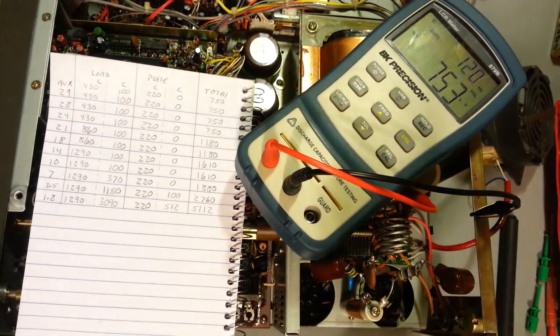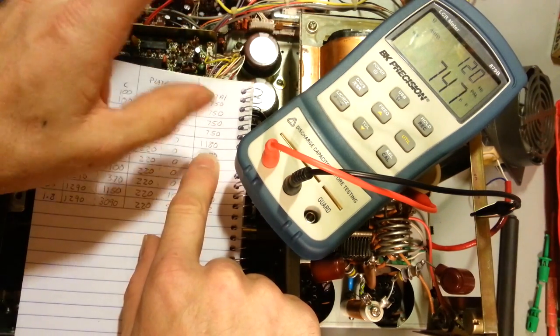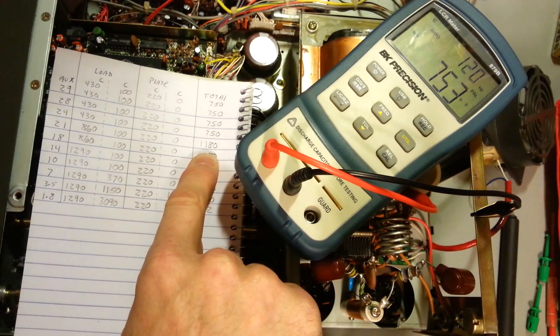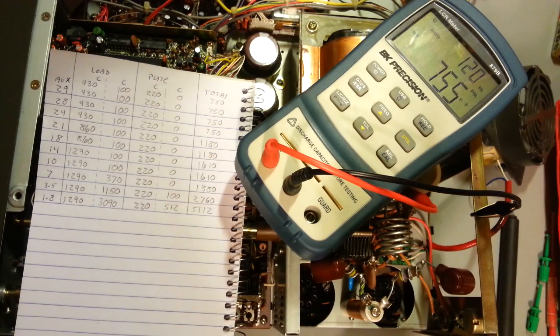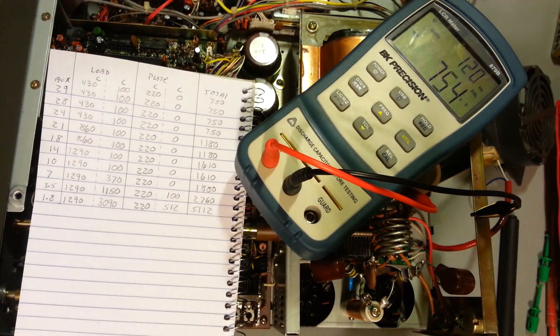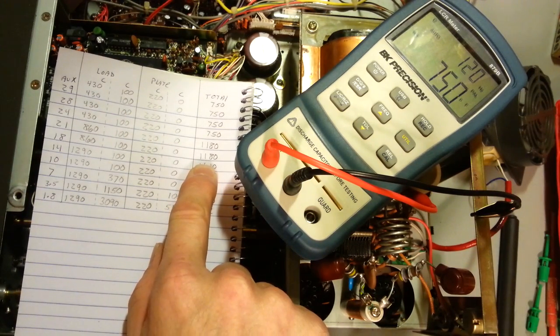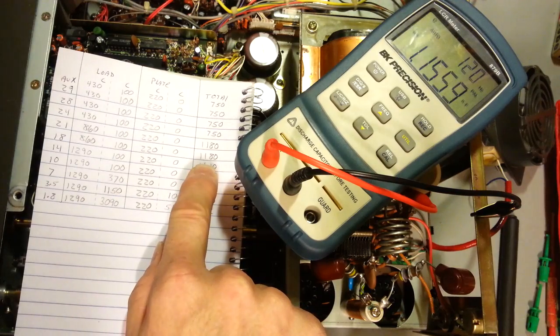Now I'm going to switch to the 21 position. It should jump up to approximate. Now these are approximate. There's going to be variance in the tolerance of the capacitors, but you can see we're really close. I should flip up to 1180 when I go to the 21. I just switched to 21 and we're still showing 750. Something definitely is not right here. If I switch to 18, again, we should have approximately 1180. Aha! 1159, 1160. So yeah, that's close. That would be about right.